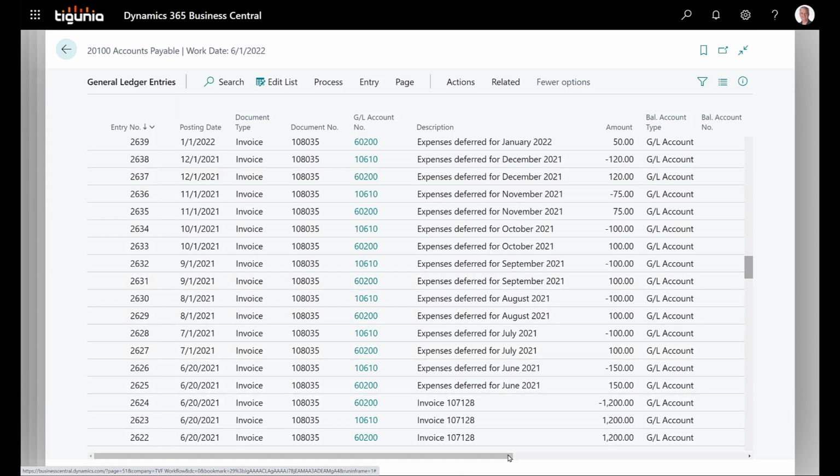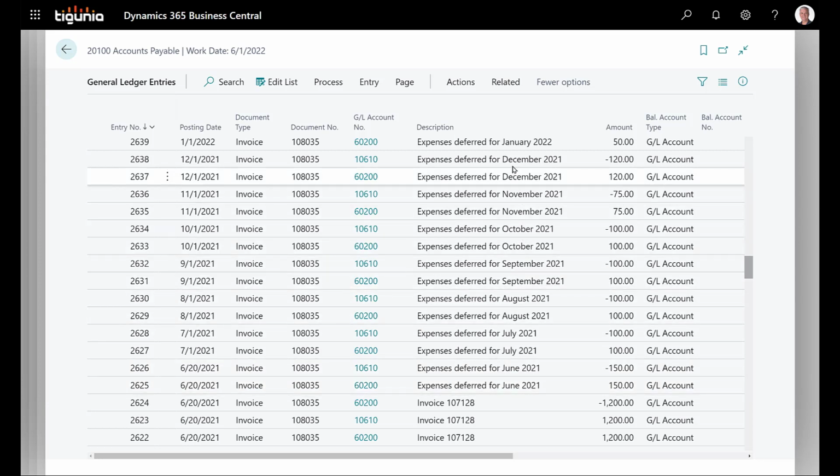Okay, so the entries that it posted is first an initial debit to account 60200. That's the account that we want to write off the amortization to. But the first thing that the system does is post to that account, and it also posts a credit to AP, which is up a little bit higher. Then the system goes ahead and credits that same account for $1,200 and debits the 10610 account. You recall this was the deferral account. So it posts it into there, and then every month, you see here's June, it goes ahead and posts the debit to the 60200 and the credit to the 10610 account for June, and then July and August and September.